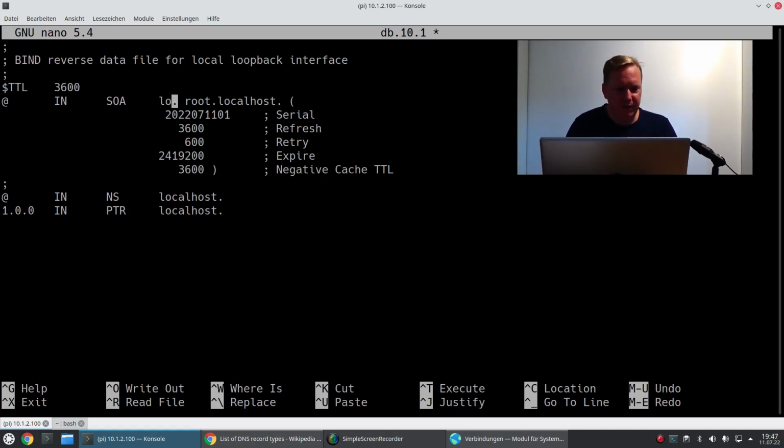Okay, the primary server of this fake zone is ns1.engelmann.local. Admin is again admin. Okay.